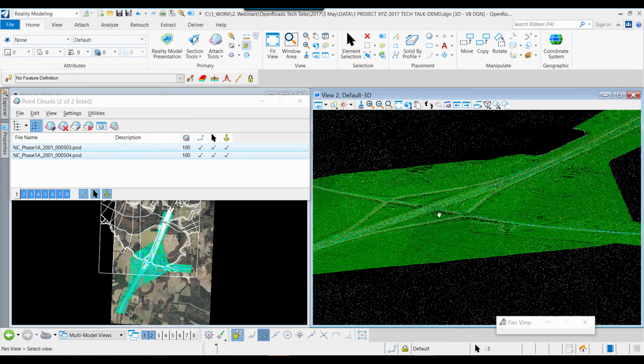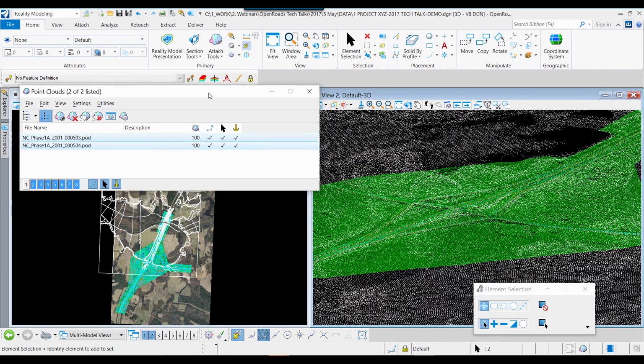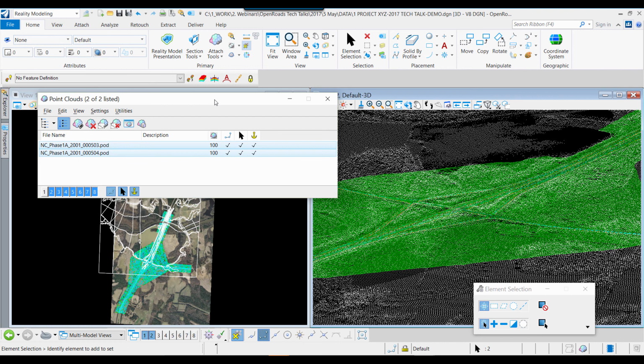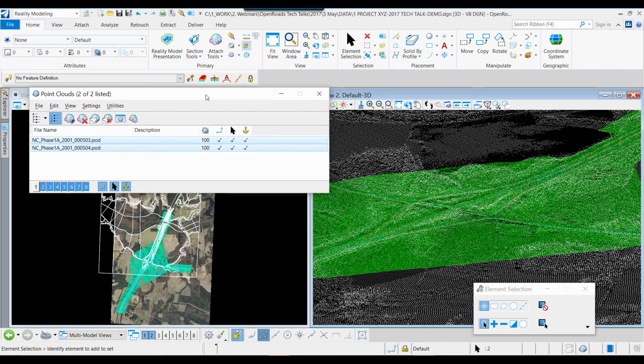So we have the point cloud data here, and another usefulness, I guess, when it comes to understanding data. Sometimes with point cloud data, our objective may simply be to create a terrain model from that point cloud data. But we could also do other things, and I'll talk a little bit about that later. We're going to have a session that focuses on all of the other things you can do with a point cloud in OpenRoads Designer besides create a terrain model. And that'll be next month's session.